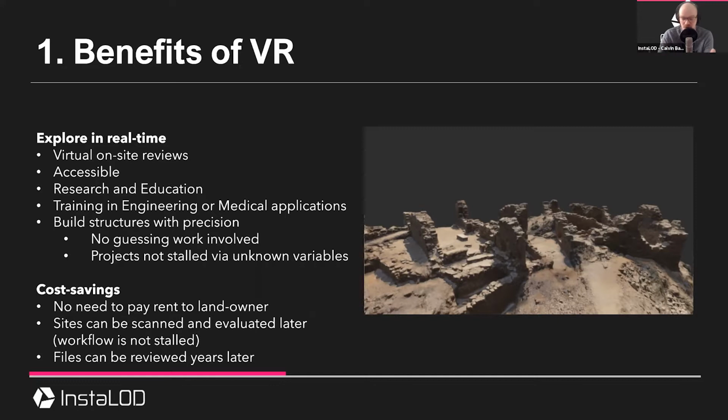That is so useful because when you're looking at these scenes in 2D on a flat screen, you don't really get a good idea of what's going on. You don't get an idea of the scale and the size of these scenes. Whereas if you're really there and you can look around in 3D, you get a real world idea of what's happening, and then you can make decisions on changes that might need to be made.